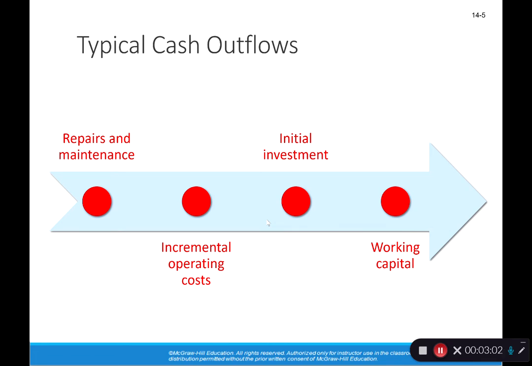And then working capital is the amount we need to basically run the equipment or run the business. Working capital, the way I look at it, is I think of a cash register. So at the beginning of the day, a company needs to put some money in the cash register to make change. So say they put in $100 at the beginning of the day. Then during the day, they sell another $300 worth of goods. At the end of the day, in the cash register, they should have the $300 worth of goods and then the working capital of $100 they put in for a total of $400. So working capital is like the walking around money that allows the business to do its job, to pay its bills, to run the business and without running out of money.